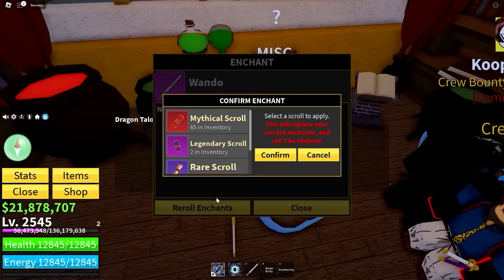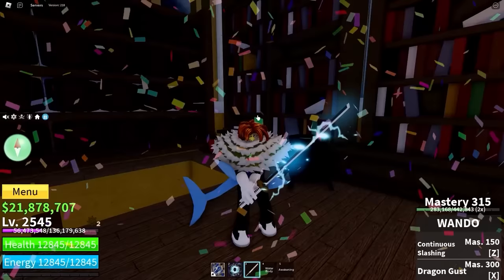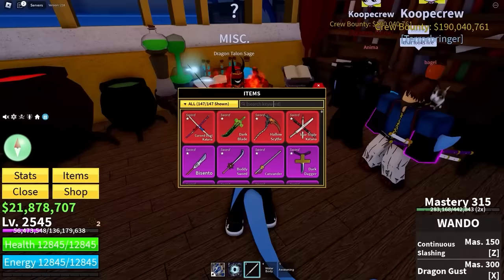Next up, Wando. I don't even care what I get for this one. Just give me it first try. I did not get it first try. Please, Wando, please. Yes, Blessing of the Storm on Wando. That's so good. All right, we got Spiky Trident. That's what we're going for next.